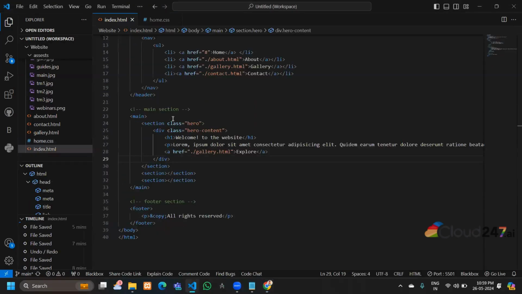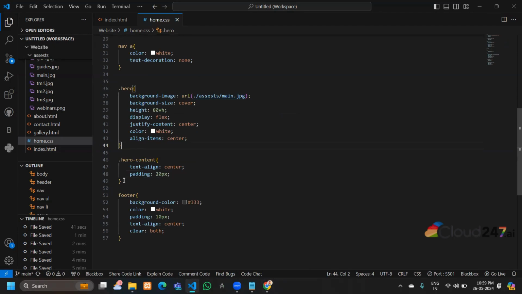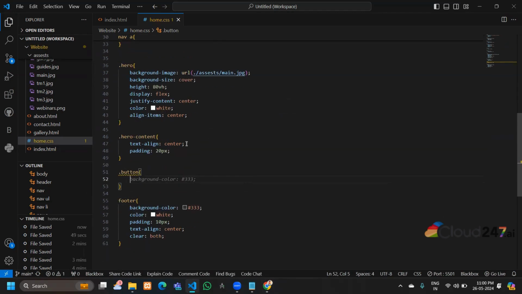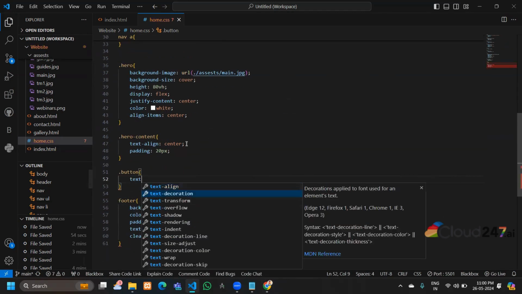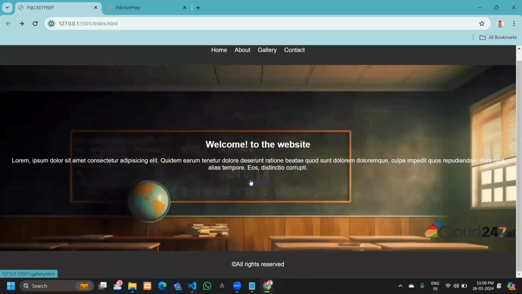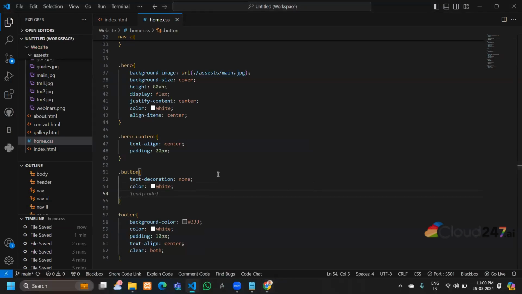So for this, inside this anchor tag, I was calling a class called button. So for this button, I'm calling my styling here. Dot button. Let's give a color representation. Let's remove the decoration first. Text decoration none. So this decoration has been removed, but the content is still not visible. So let's call color property white. So the content is visible, but we have not given that look of a button for it.